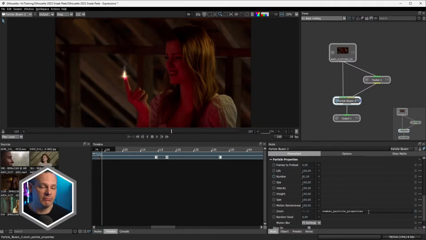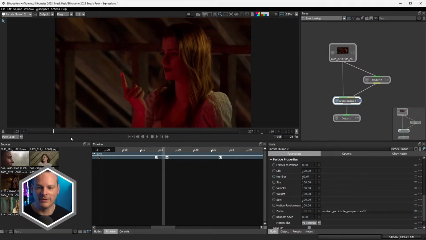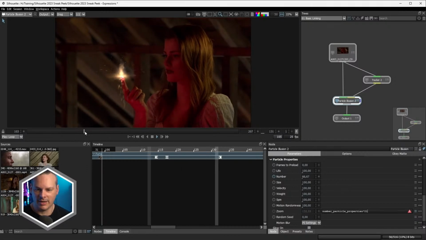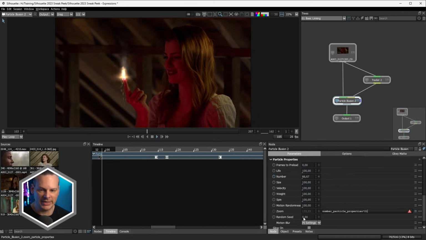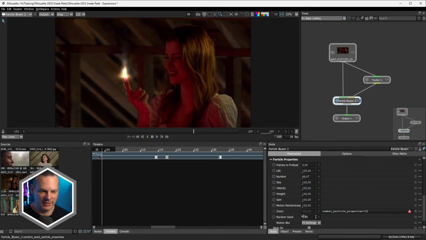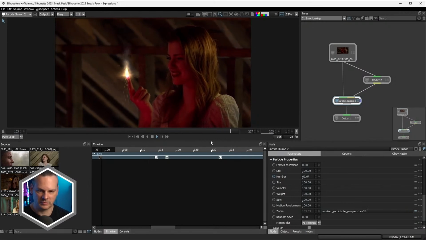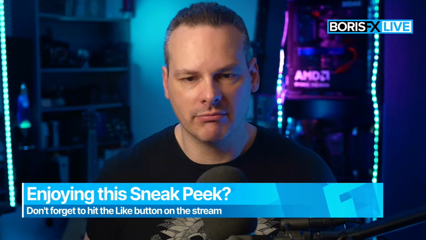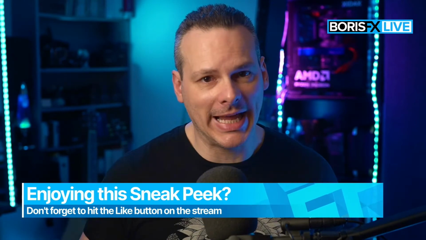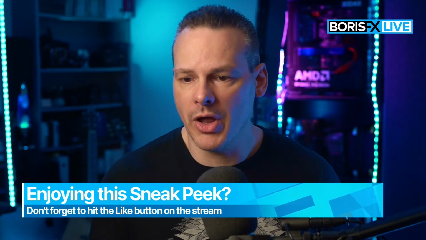So all I have to do is come into the expression and do multiplied by 2, and we now have that coming in and multiplying whatever value my number is by 2. So that's just a simple way of linking values together within a node.